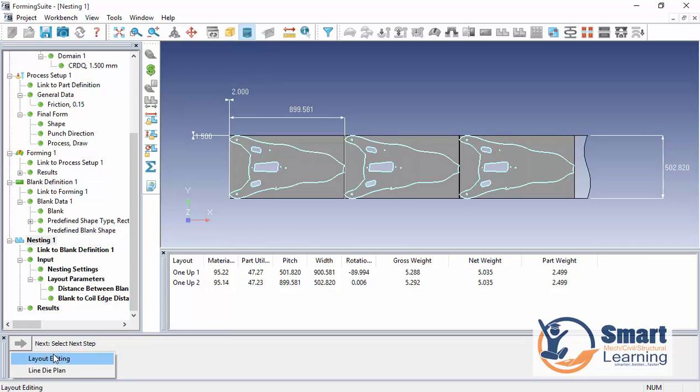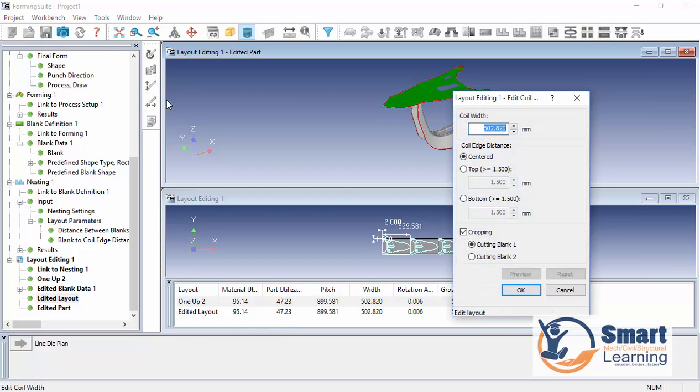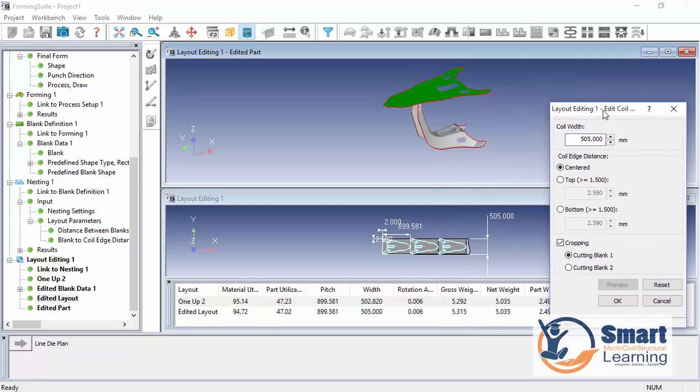So I'll just go to next and go to layout editing, and when you go to layout editing, here directly you can see the edit width, and this is 502. I'm just going for 510 or maybe 505 will be enough. You can see the preview, 505.